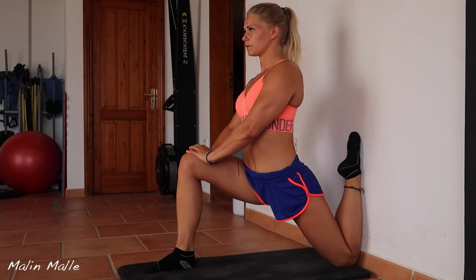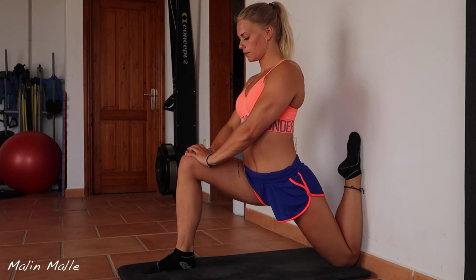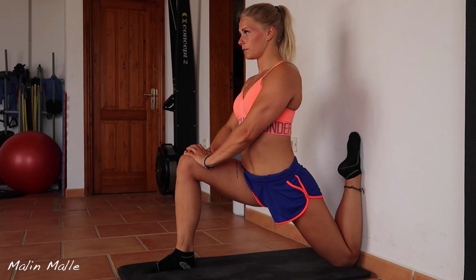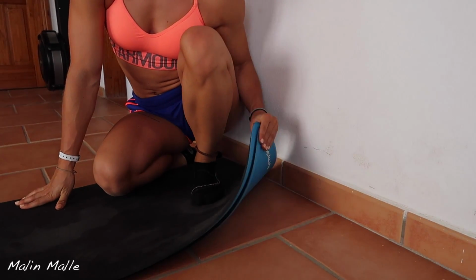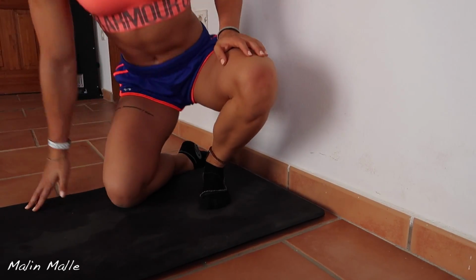You start by putting the back knee down against the wall and come forward with the other foot. It should be performed exactly as the previous one, with hip width, straight back and 90 degrees in the front knee joint. Make sure you put a mat or something soft under your knee for more comfort. Let's move on to exercise number 4, which is Jefferson's curl, and it will be a static move.